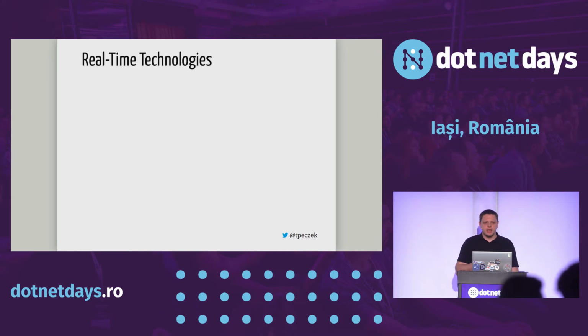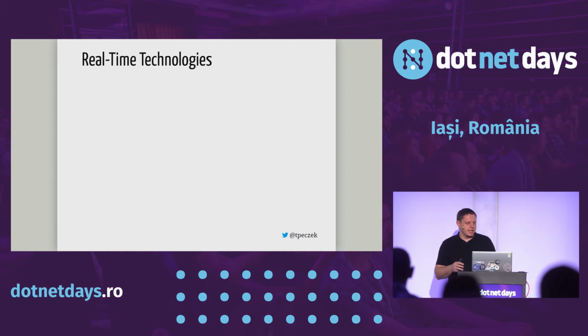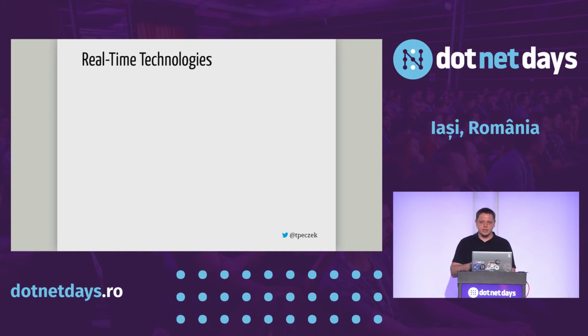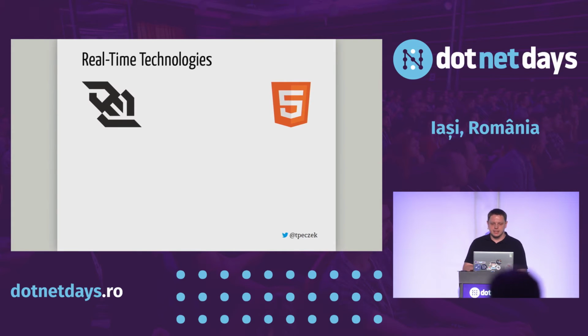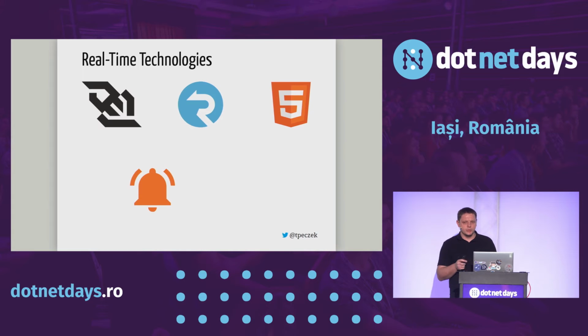This is also not my only talk about real-time web applications and ASP.NET Core. I have a second one, a more low-level one. It can be considered a prequel to this one. You can find it on YouTube. And in that talk, I go into low-level technical details on some of the real-time technology we, as ASP.NET Core developers, have available: WebSockets, server-sent events, SignalR, and web push.